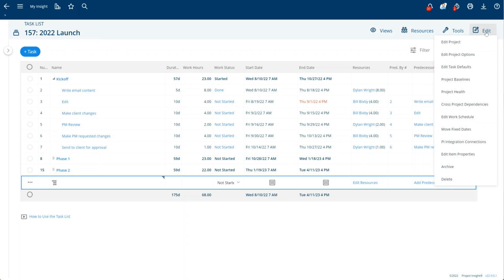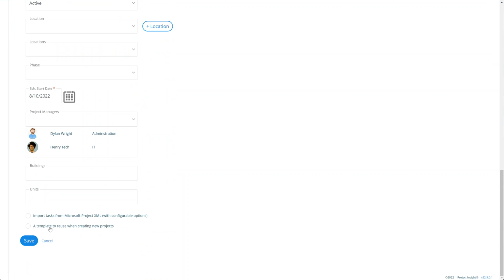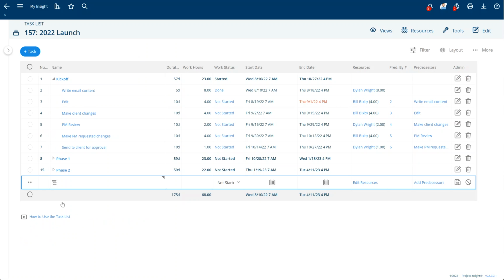Now, from previous videos, you may have seen when you edit a project, you want to edit this one. To make it a template, you'll click on this box, which then allows you to create new projects from this template. Now, that is true, but when you do toggle this project to be a template, it will no longer appear in your lists because now it is a template. But this project is one that you are working on right now and you want to maybe create it as a template for future use, but not exactly make this existing one a template. So in that instance, you wouldn't make this a template.